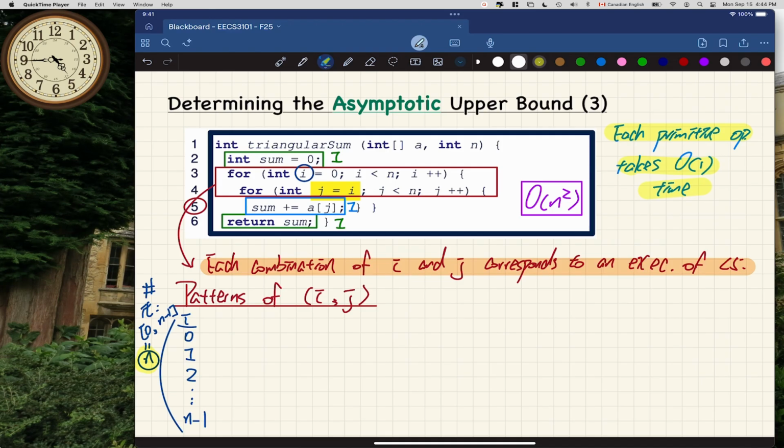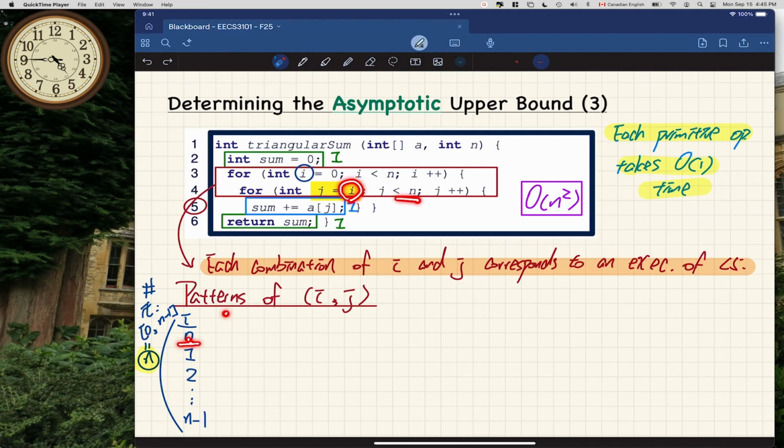And let's talk about the inner loop as well. For every value of i, we also need to execute the inner loop. That's exactly the meaning of a nested loop. So when i is equal to 0, j starts from the value of i, so for this particular i value, j starts from 0, all the way to n minus 1.